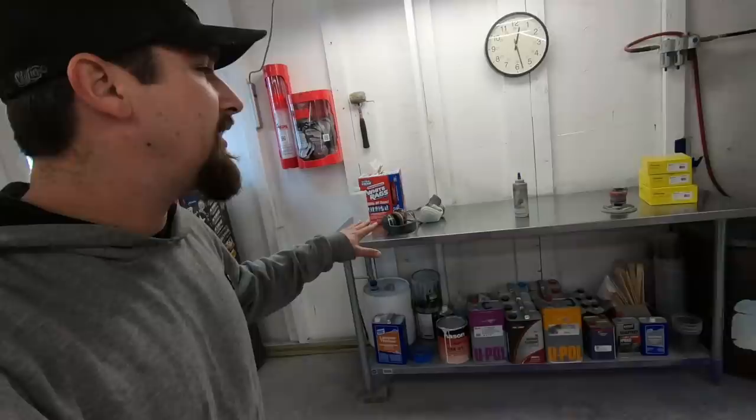Then once the car is all prepped out, it's going to be prepped on this side. We're going to put the wheels back on and then put it over to this side. So right here on my table, I have everything that I'm going to be using to do all the body work, and I got to get the filler and stuff like that. I had it out already, but I'm going to go ahead and move it over there so all my stuff is just on that table and I can work in that one small area and get a lot of stuff done.